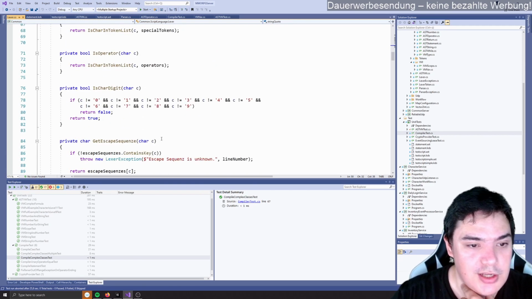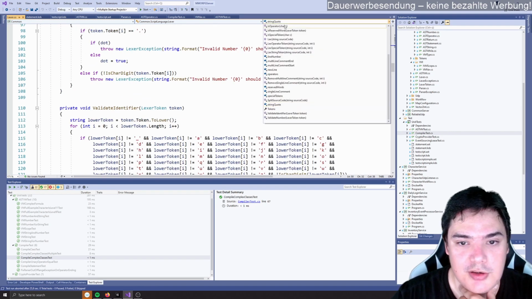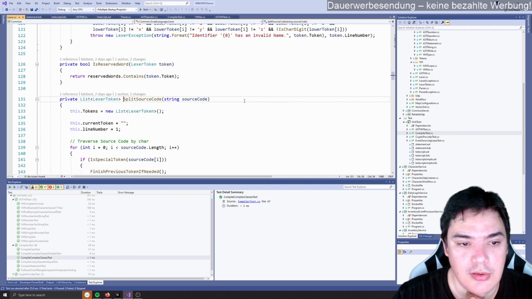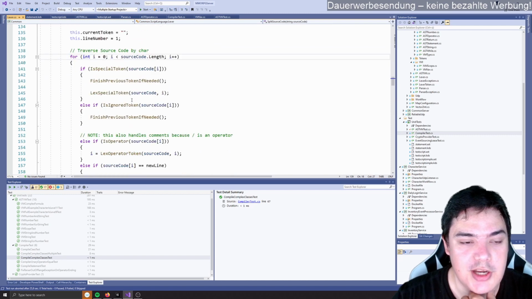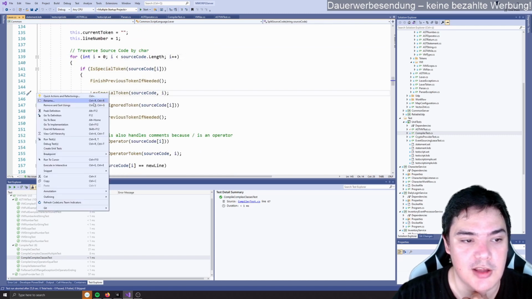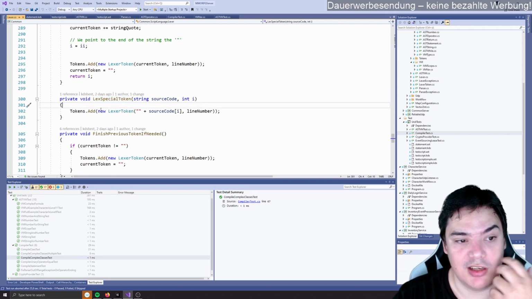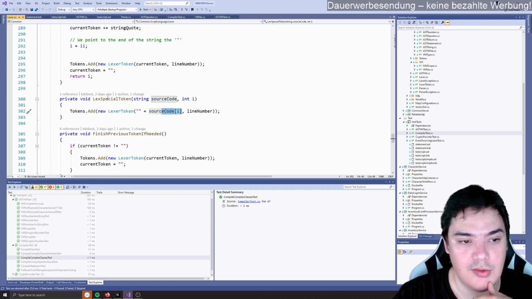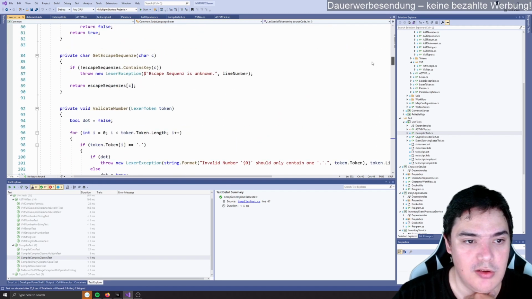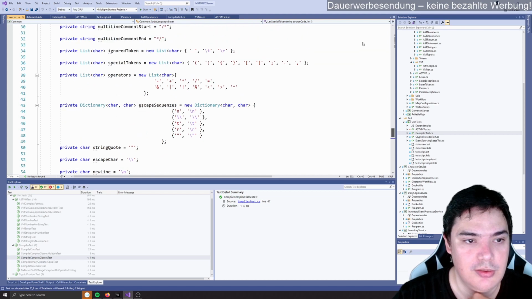And basically we go from left to right, which is all we do. And we check, is it a special token? If that's the case, then we select special token. And special token is basically just adding a token with the character. So we check again, what is a special token?